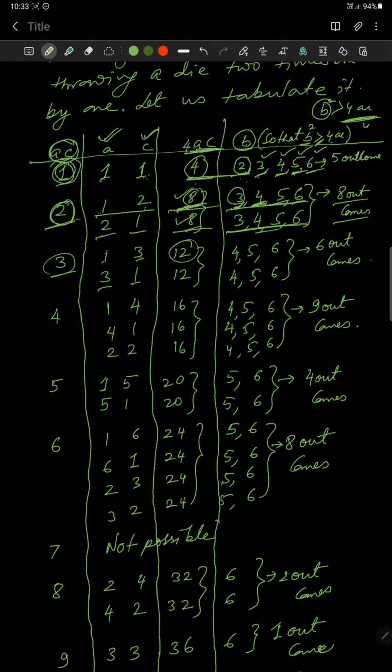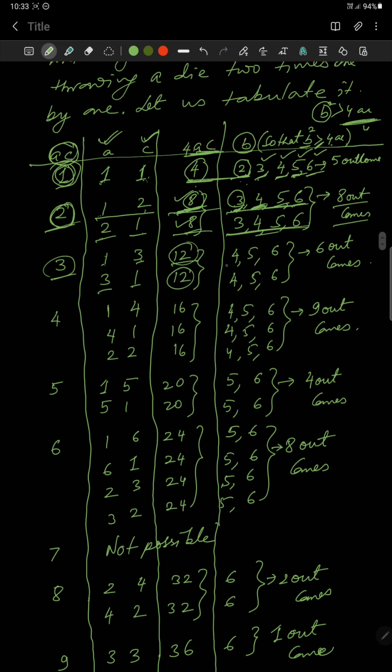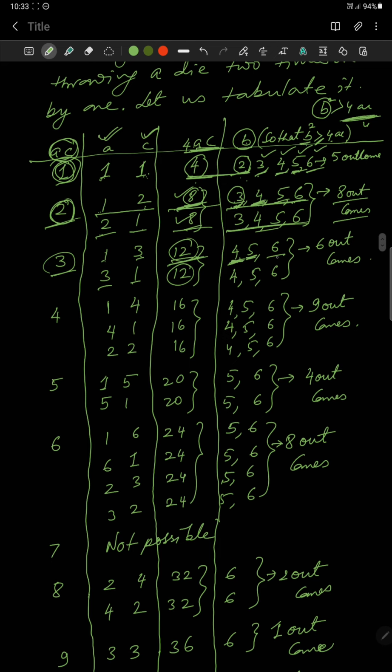I hope you can understand. In this case also it is 12. So when 4AC is 12, we have to choose the value of B in such a way that B square is greater than 12. Suppose if you take 4 as B, then B square, 16, is greater than 12. If we take B as 5, then 5 square, that is 25, is greater than 12. 6 square is 36, greater than 12. Same thing will happen for this one. Alright. So there are two possible ways, in which 4, 5, 6 and 4, 5, 6, total favorable outcome is 6 over here.